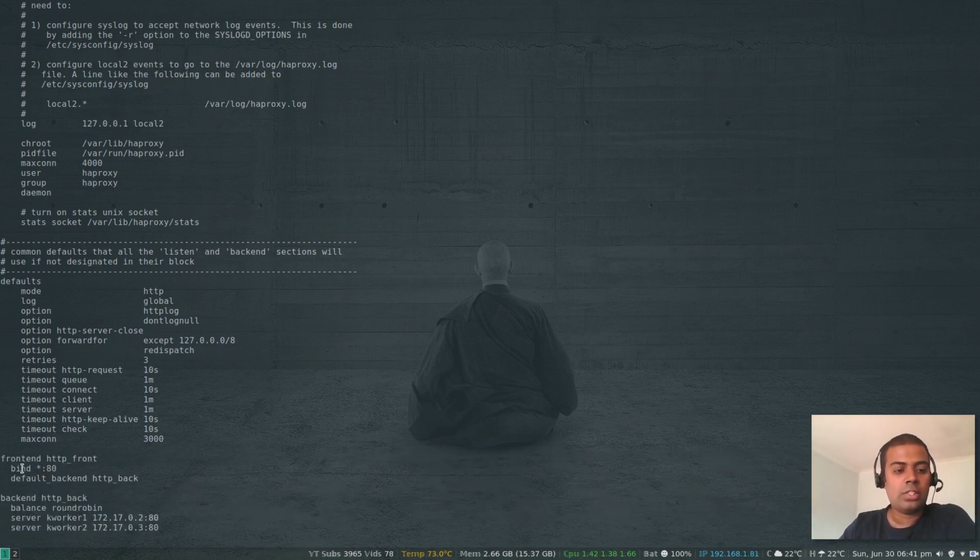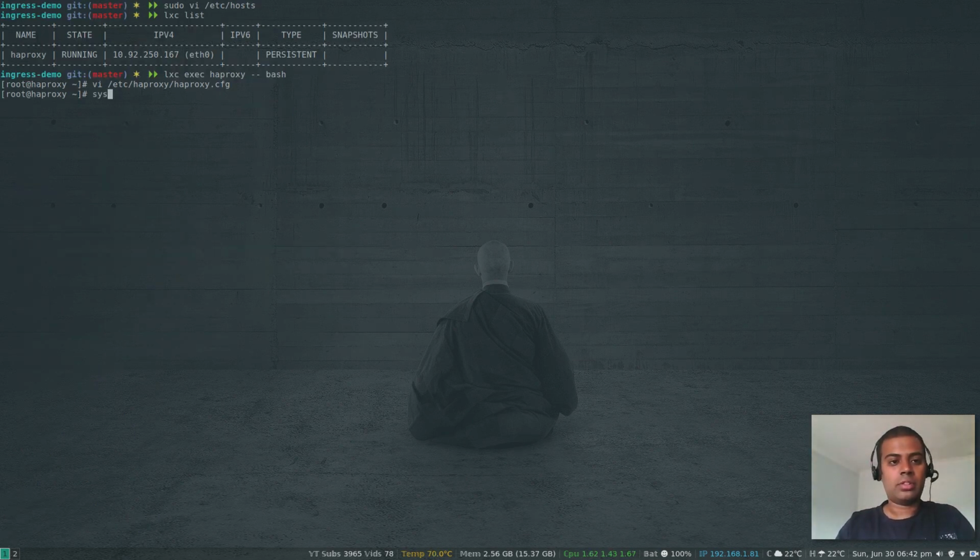So frontend, the load balancer is listening on port 80, and the default backend is this one. Balance is round robin. Each request goes to each node. So server kworker1, server kworker2. Don't worry about the server name. It has to be unique. That's it. And the IP address of the worker nodes, 172.17.0.2 and 172.17.0.3. Okay, so that's all I have.